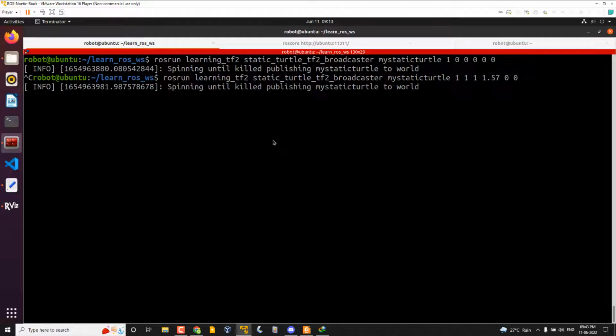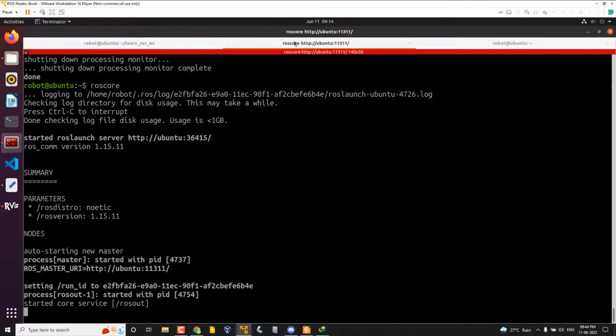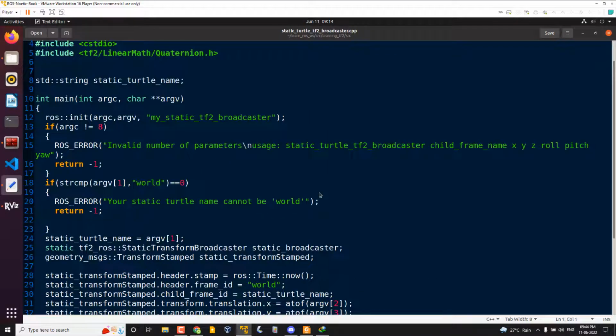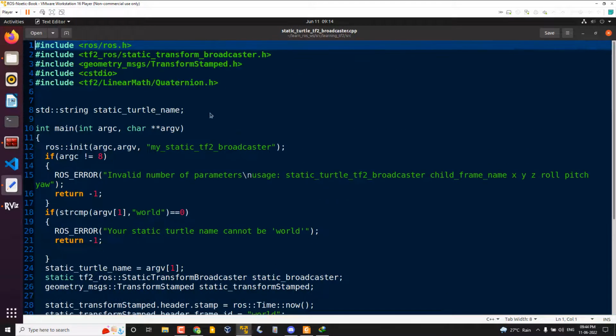Now I think I can show you the code, so you will get clarity. Here is the C++ code for broadcasting the TF. In order to write TF based code, there is a set of header files that we have to include.